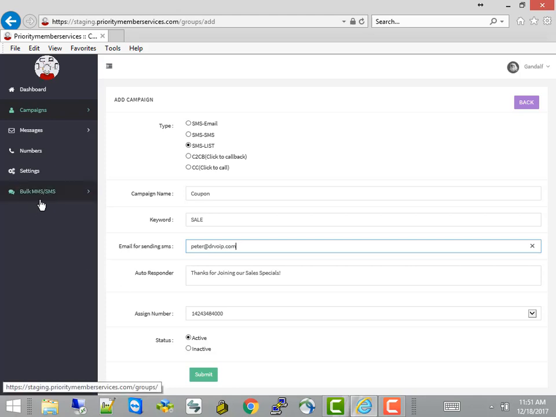One is to use the bulk tool that I showed previously, or you can actually create an email, just a standard email. There's a format that we use. Basically, in your subject line, you'll put some code that helps us route this to your list.